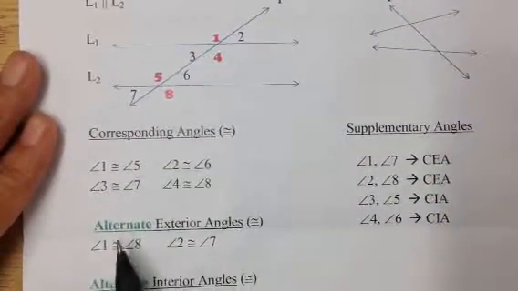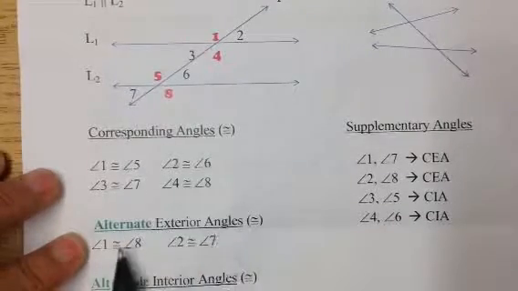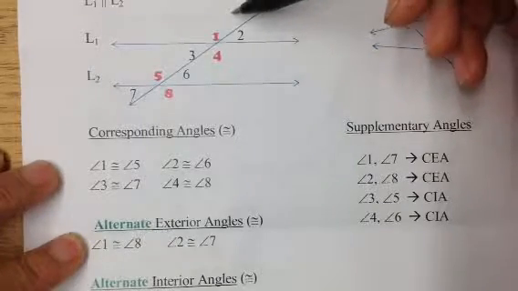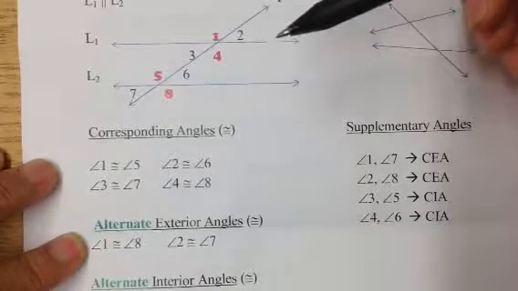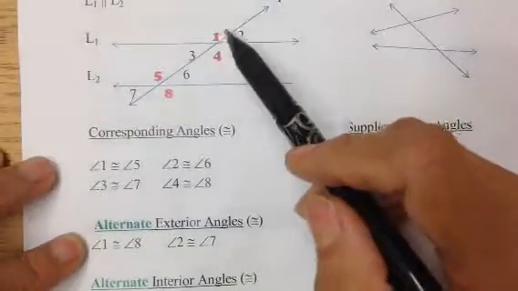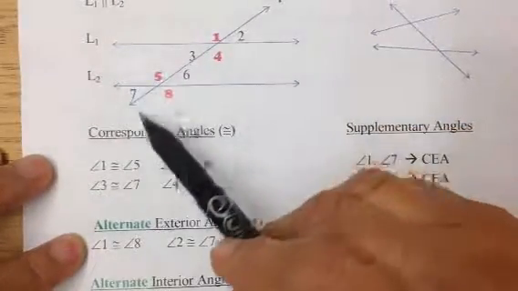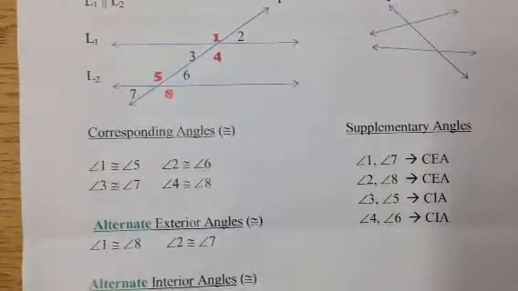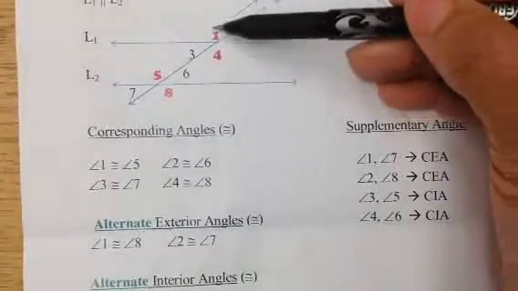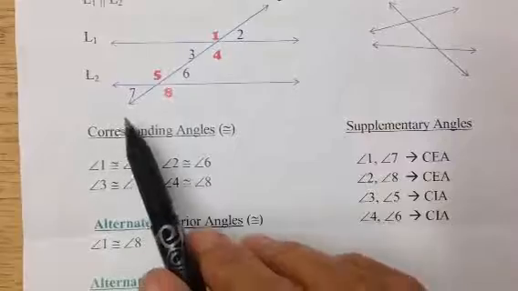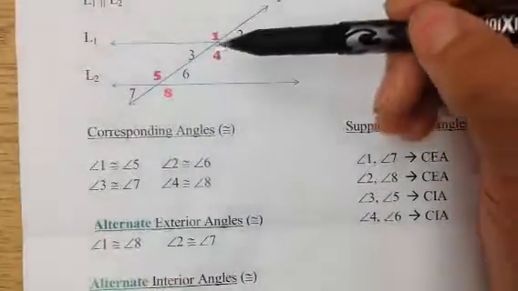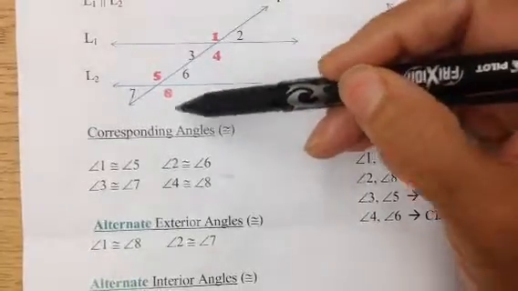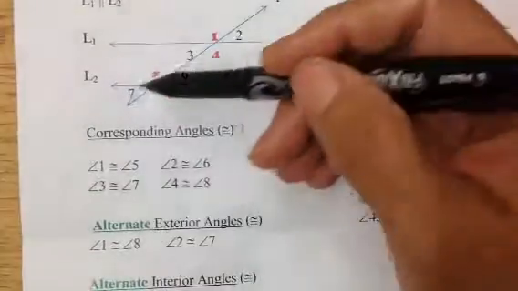Other types of angles that we have are alternate exterior angles. And notice how I highlighted that word alternate, because they're going to alternate across the transversal. One angle is going to be on one side and the other angle is going to be on the other side. So I want you to take a look at our first one, 1 and 8. And notice I said they're alternate exterior angles, so two things are going on. They're on alternate sides, and they're also going to be on the outside. Look at this, angles 1 and 2 are on the outside, angles 7 and 8 are on the outside. So the alternate exterior angles are what are going to be congruent. So 1 and 8 are going to be congruent to each other, and 2 and 7 are going to be congruent to each other.